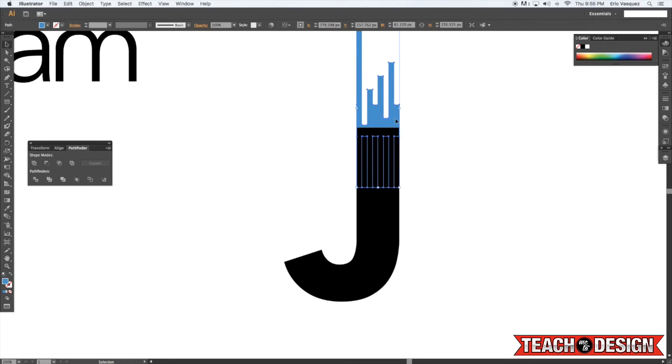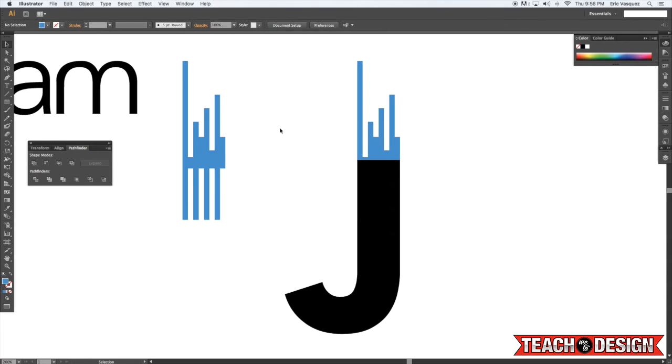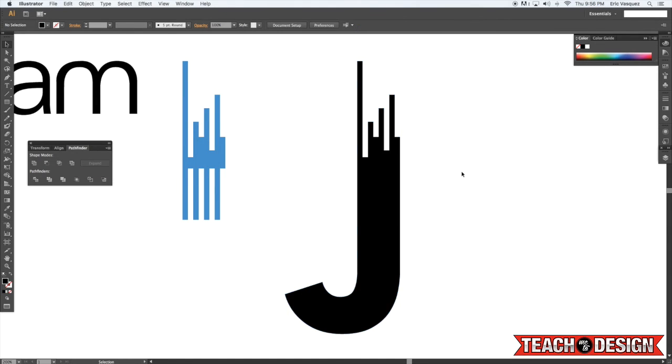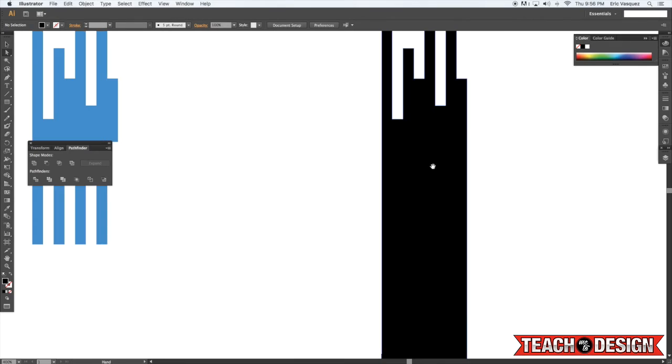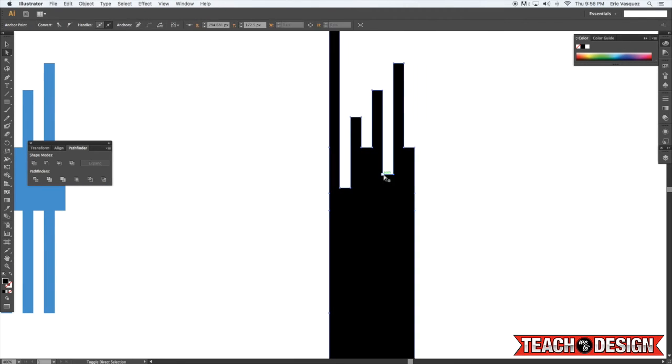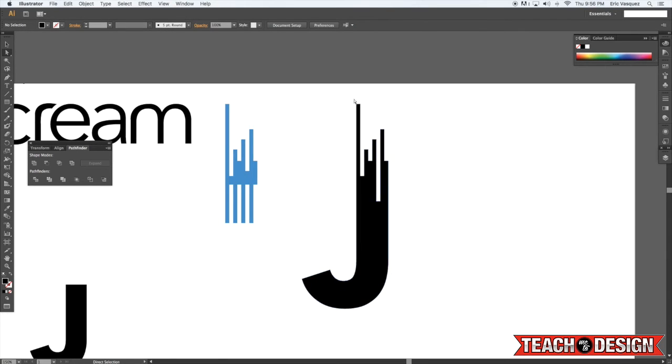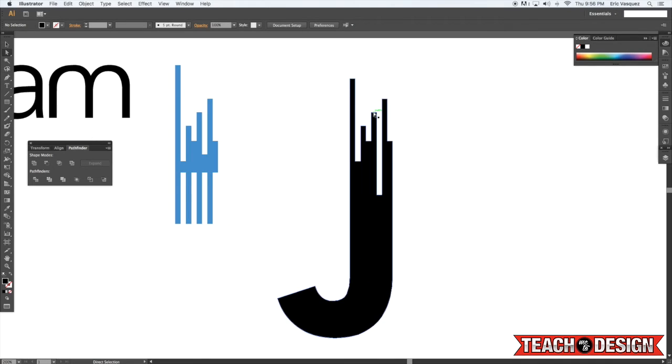And then I'm just going to select this area, the blue, and then hold Alt and Shift and drag it over to the left so that we've got a copy of it. And then I'm going to select both of these shapes and merge them together. There you go. Now, you can come in here and kind of modify these further if you want. Now that they're combined, I can move that area down and have it cut into the shape more. And you can use the direct selection tool to modify any of those points as you wish.